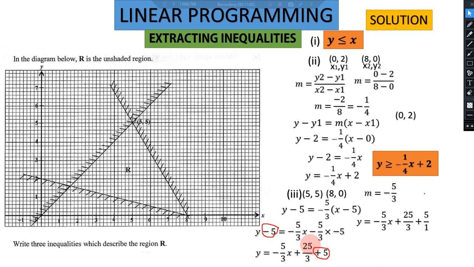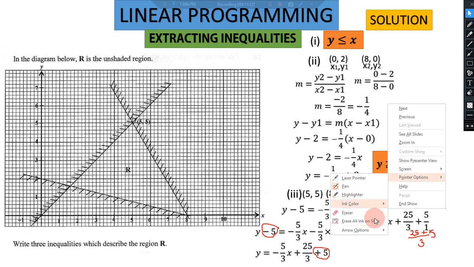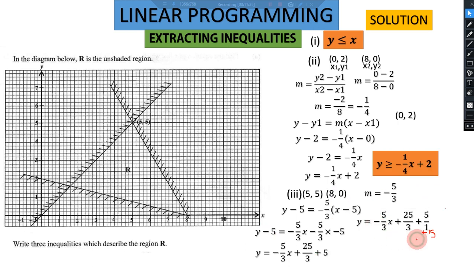The 25 over 3 and the 5 are like terms, so we need to solve them. Since one is a fraction and the other is a whole number, you introduce a 1 under the whole number, then find the common denominator, which is 3. So 3 into 3, 1. 1 times 25, we just have a 25 here. 1 into 3 is 3, multiplied by 5 will be 15. If we add these two, 25 plus 15, we get 40. So we have the answer as 40 over 3.